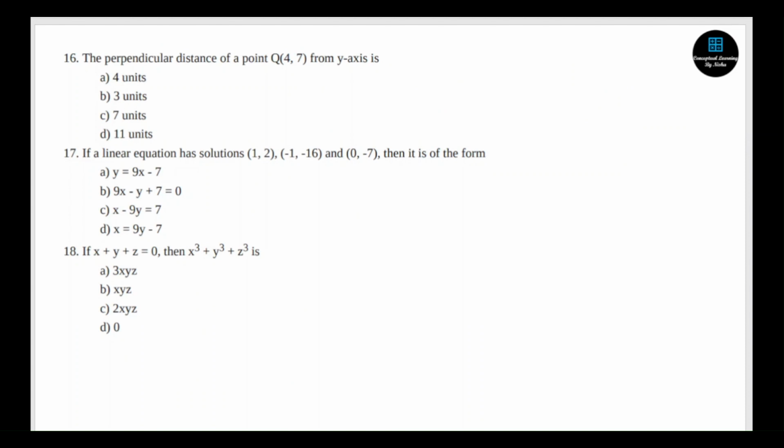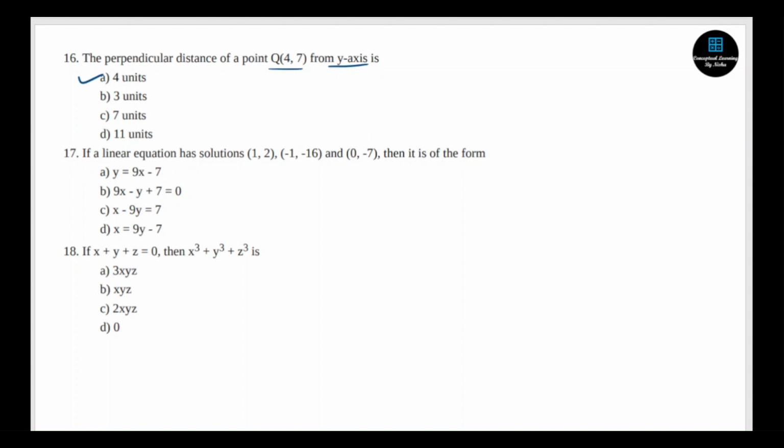All right. This is a similar question. Okay, so for point Q, you have to write the distance from the y-axis. So again the same thing, 4 units. See, actually in board exams, the same type of question doesn't get repeated, okay? Here I don't know, by mistake they have repeated this, but this should not happen in your board exams.